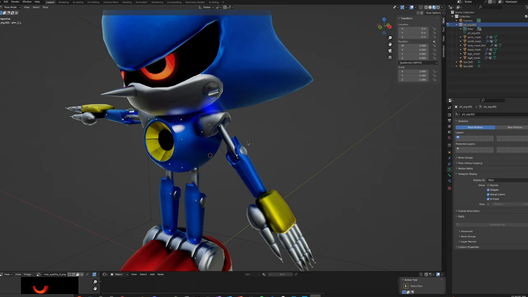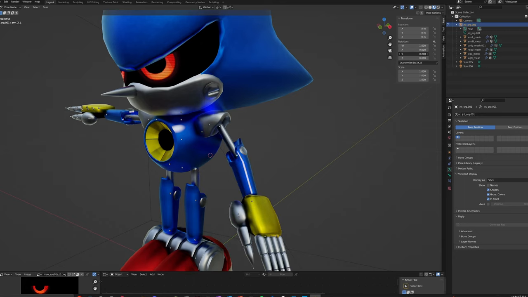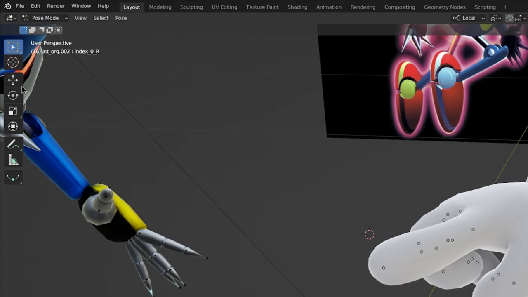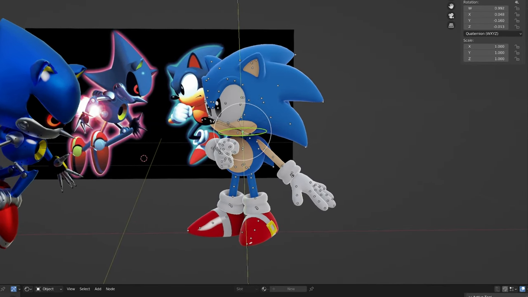You'll have to get a feel for what bones you want to move to get the poses you want, but I'll give you a hint. You're usually going to be rotating, not transforming. If you want a more visual way of rotating the joints, hover over the left side of the screen and select the rotation tool. And now you have little wheels to rotate joints in place.